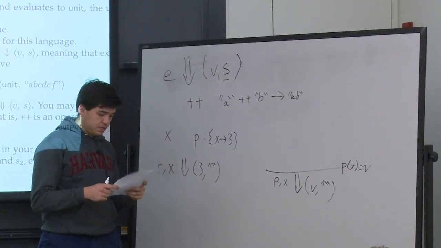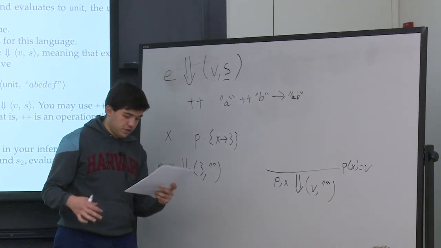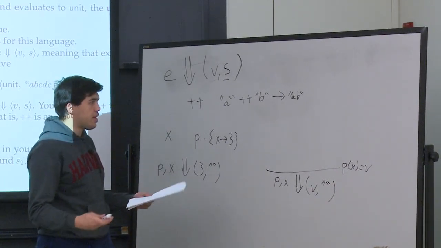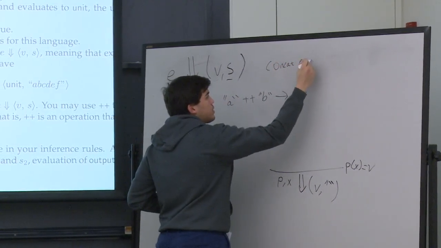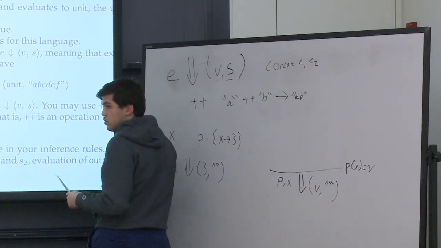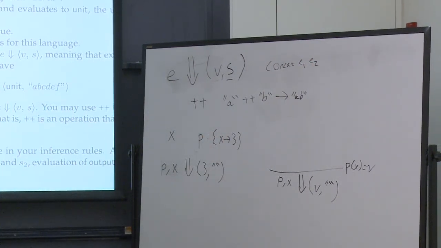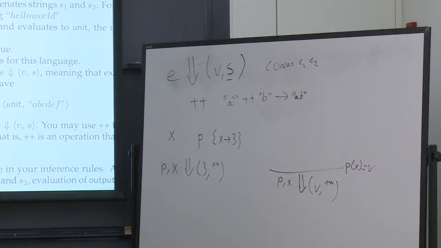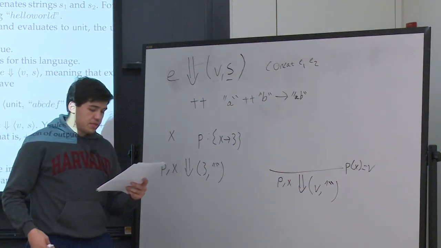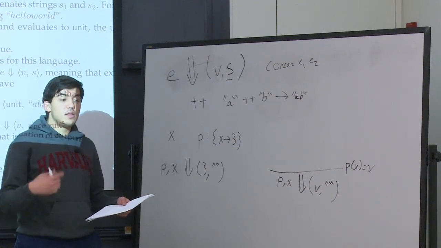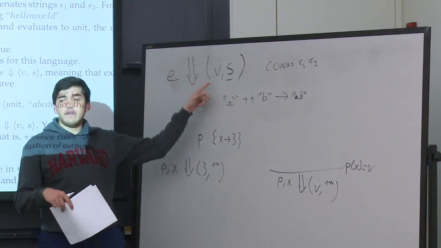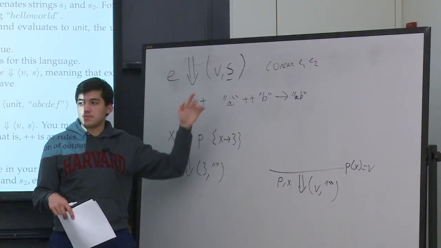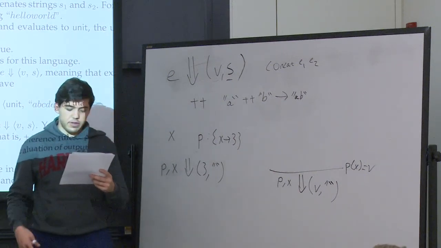Exactly. And just to make sure that everything is clear, what does the function concat do? It evaluates E1 to a string, then E2 to a string, and then concatenates the strings. Right. But E1 and E2 can also provide output strings. So when you evaluate an expression, it's going to provide a value of some sort and an output string, so you also concatenate those. Exactly. So be careful on that.